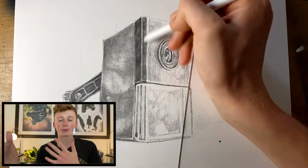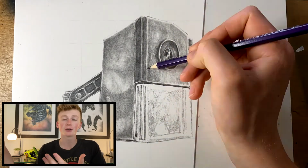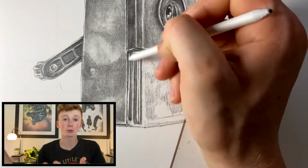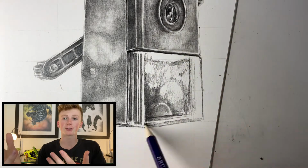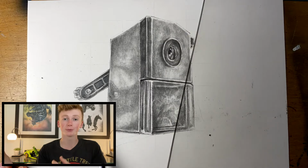I should also have said that before getting rid of the graphite on your blending stump, you can also use it as a pencil. So this is going to apply quite nice light, smooth tones to the piece of paper so that you can basically do without having to put the graphite down beforehand with a pencil.